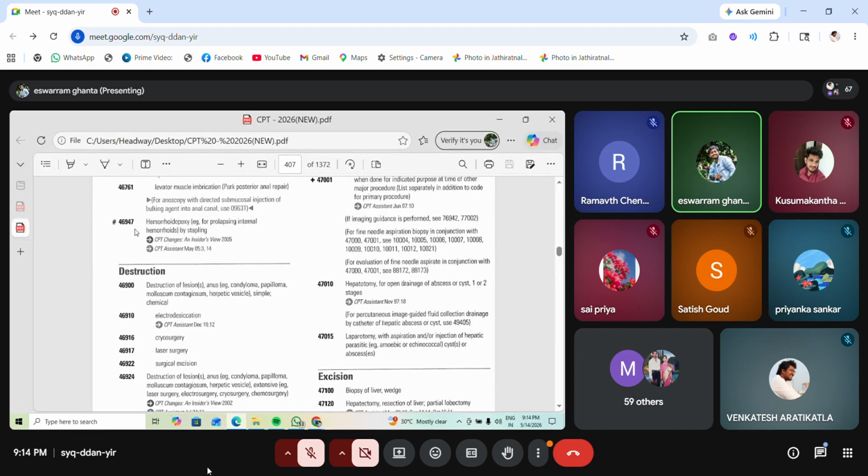Large intestine. So to see these parts of the large intestine, the rectum and sigmoid colon, this procedure, proctosigmoidoscopy, is used. The code is 45300.